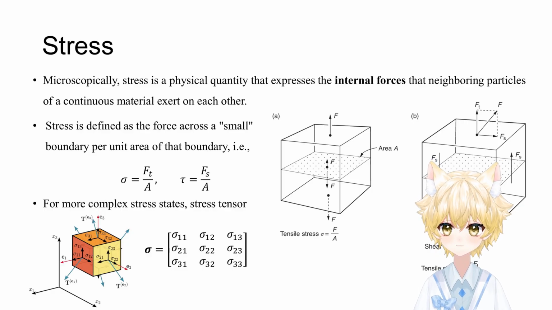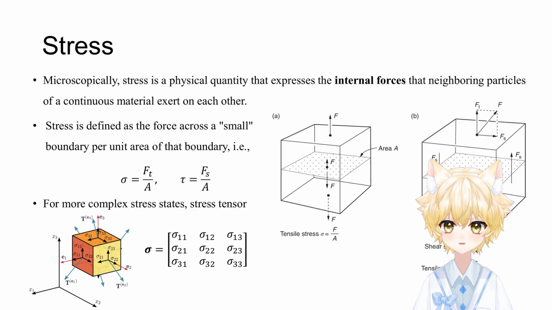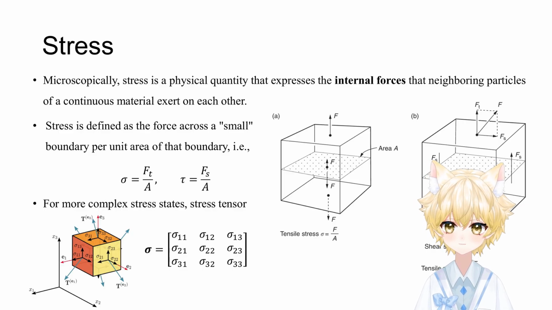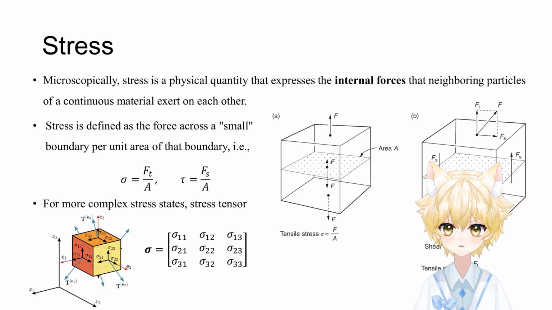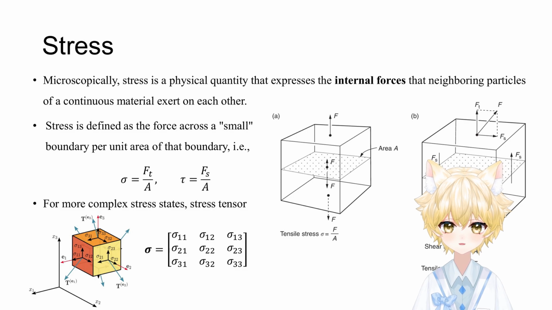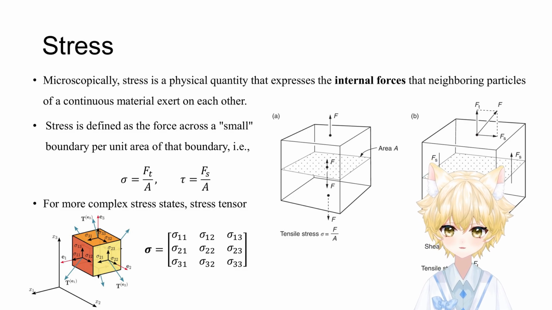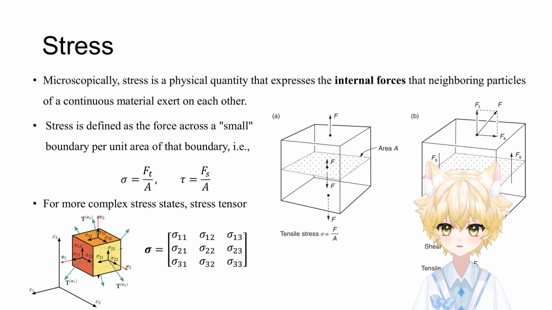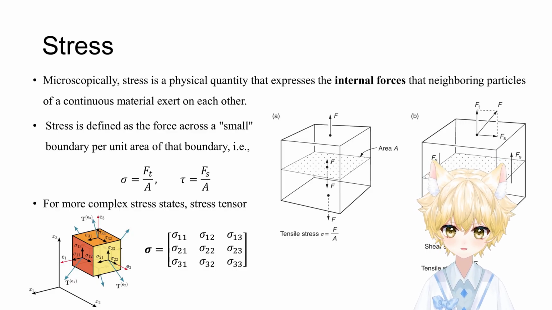Imagine a block of material to which we apply a force F. The force is transmitted through the block and is balanced by the equal opposite force on the base of the block. We can replace this base by the equal and opposite force F, which acts on all sections through the block parallel to the original surface. The whole of the block is said to be in a state of stress. The intensity of the stress is measured by the force F divided by the cross-sectional area A of the block face.